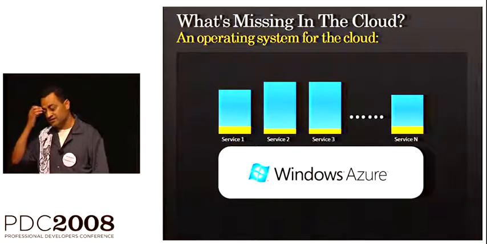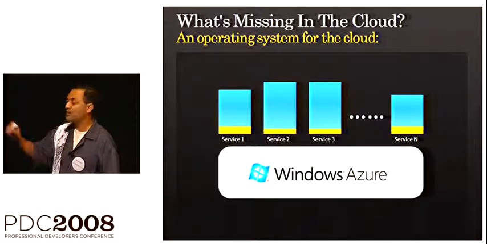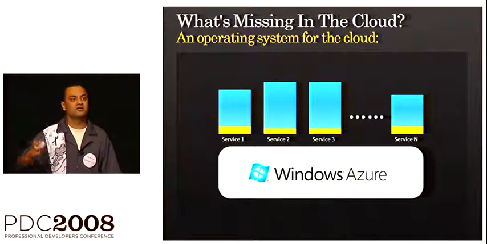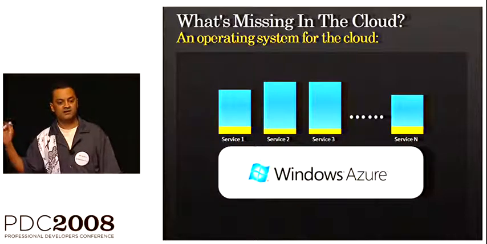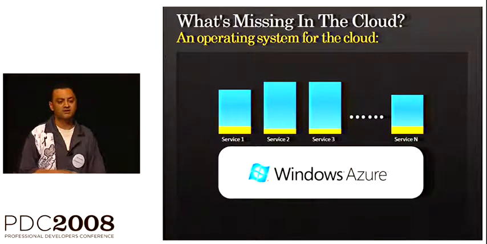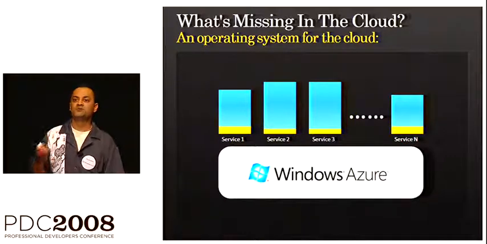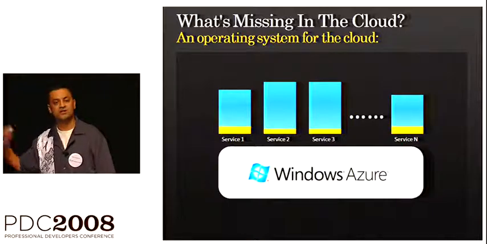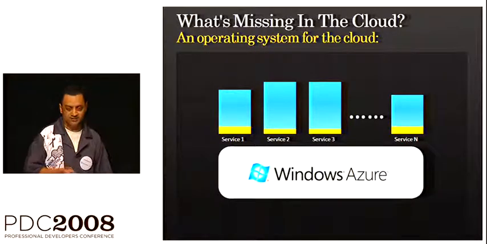And what this diagram is trying to show is that once you have this operating system, what every service developer can go do is spend a lot of time on the blue stuff. And it's probably not a coincidence that the color of that bar is blue, but you go spend time on the blue stuff and build your business logic, and you spend just a little bit of time on the yellow stuff, or the service glue, because the operating system for the cloud has taken care of a lot of that for you.